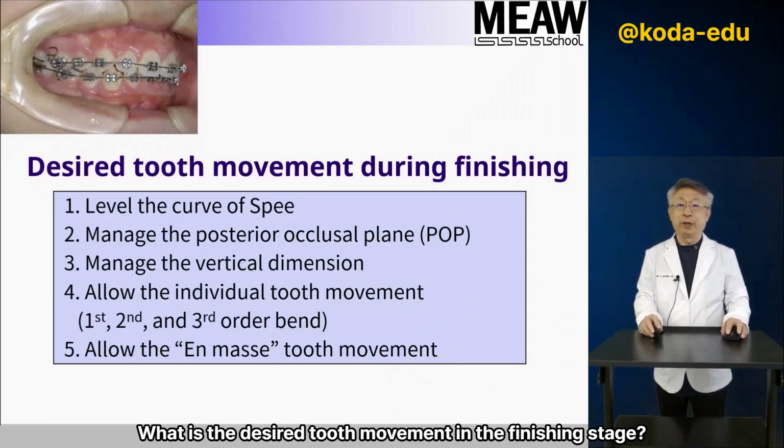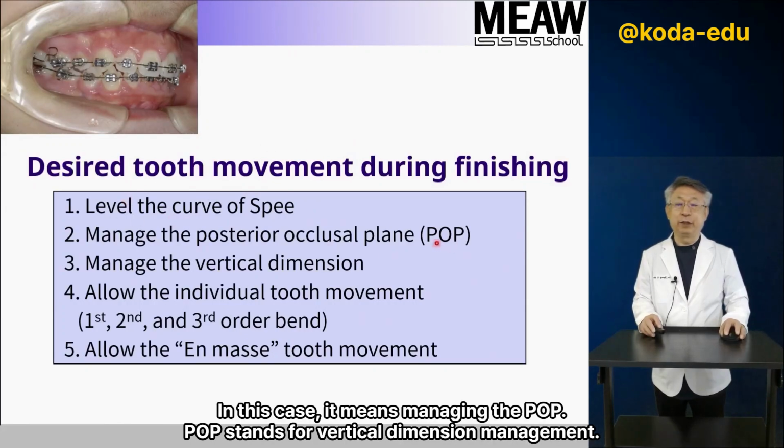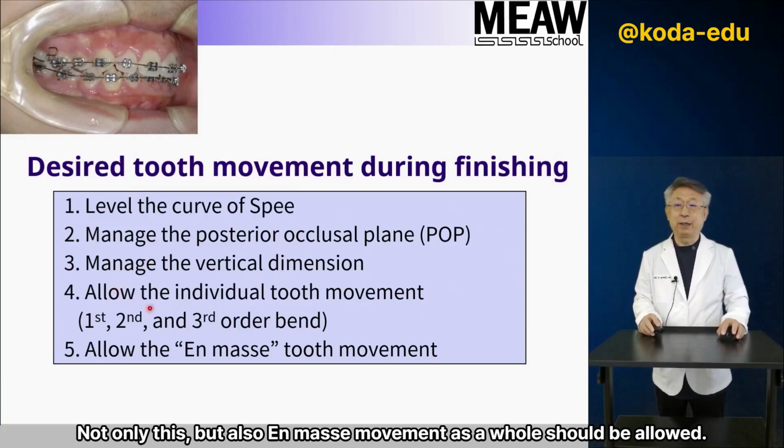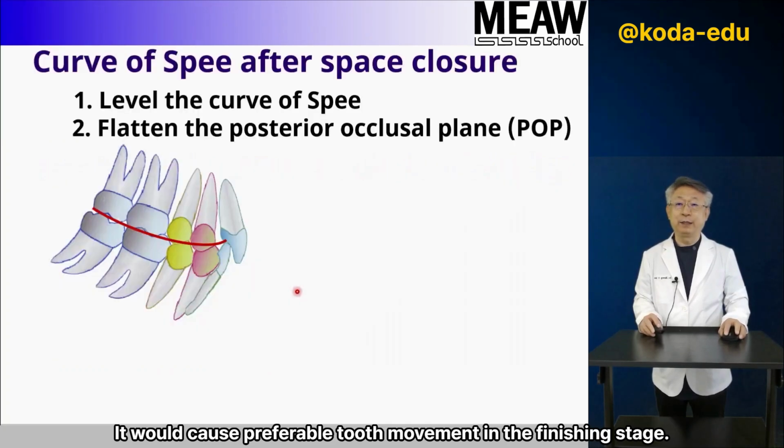What is the desired tooth movement in the finishing stage? In the first case, if there is a deep curve of Spee, it should be leveled. In this case, it means managing the POP. POP stands for Vertical Dimension Management. It must also allow individual tooth movement. Not only this, but also en masse movement as a whole should be allowed. It would cause preferable tooth movement in the finishing stage.